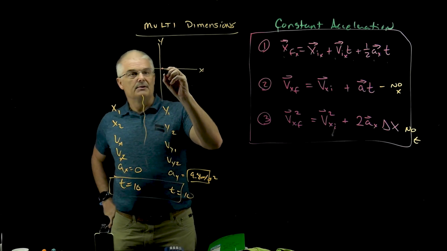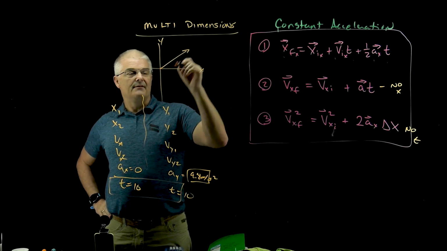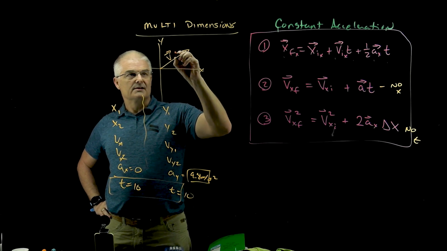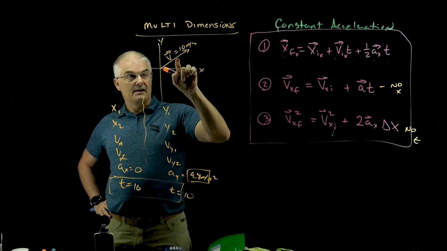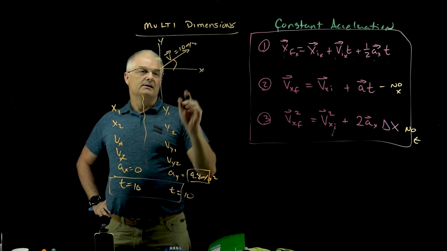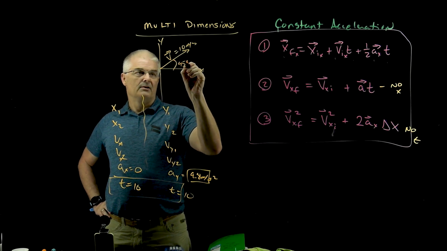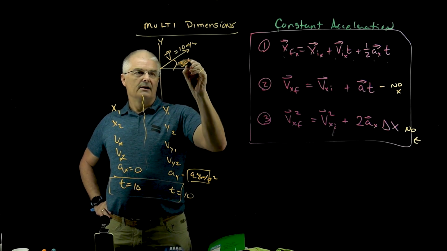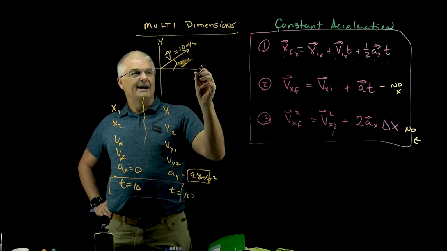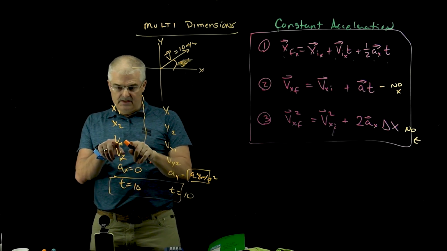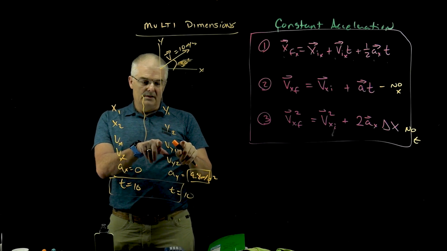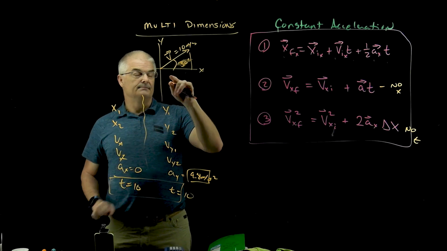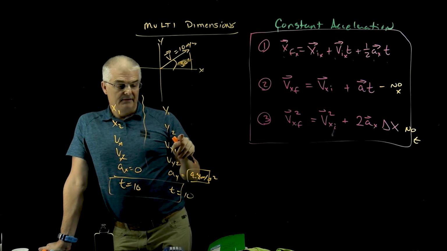Let me give an example. If I have an object and we know the velocity, say it's moving at 10 meters per second, but at an angle. Let's say 45 is too easy because then it's the same number, so let's say this is a 30-degree angle. I have to find what the Vx and the Vy are using SOHCAHTOA, using trigonometry.